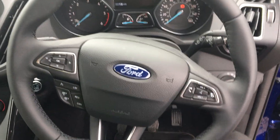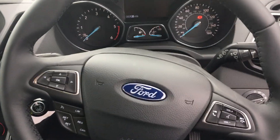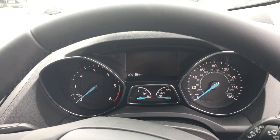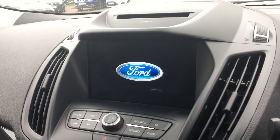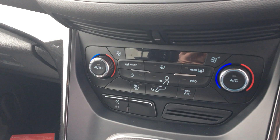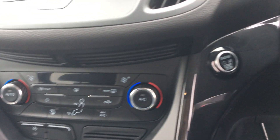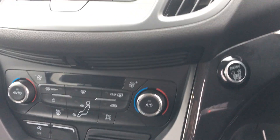Moving into the front, we do have a nice leather touch multi-functioning steering wheel with cruise control, radio and phone integration. We get a digital trip computer that comes alive when the car does, just on the instrument cluster. On the centre console we do get navigation and audio as well as CD and radio on a nice big bright touch screen, full climate controlled air conditioning, and a front and rear heated screen for those nippy winter mornings. We do get Ford power start as well — as long as you've got the keys in or on you, you can get in and go.